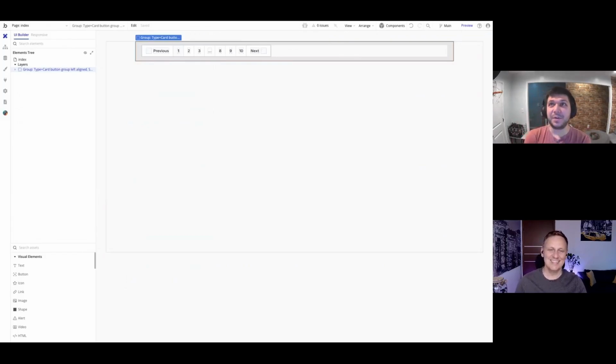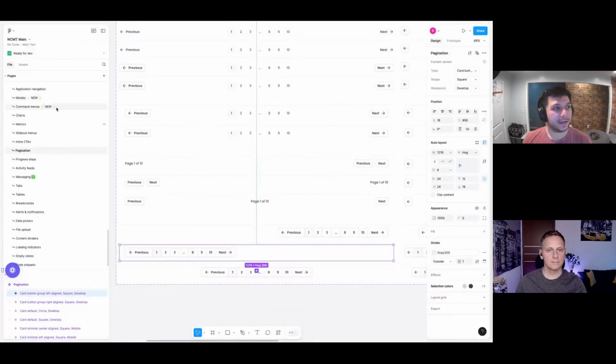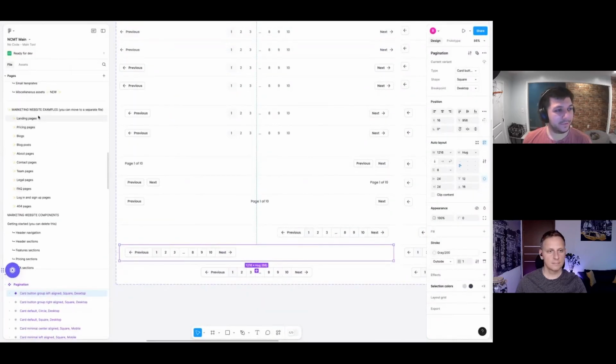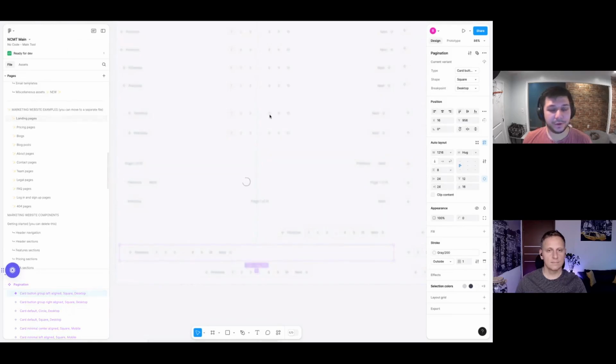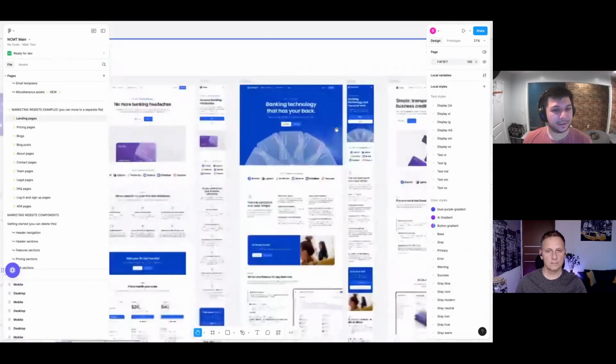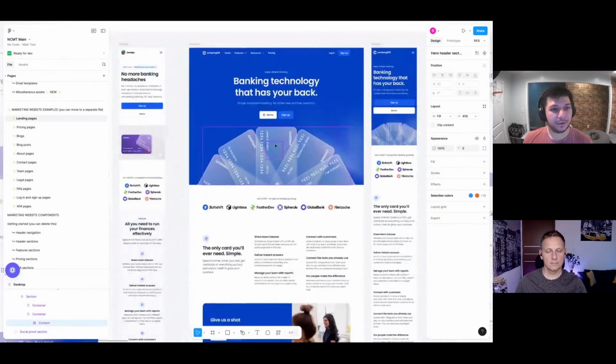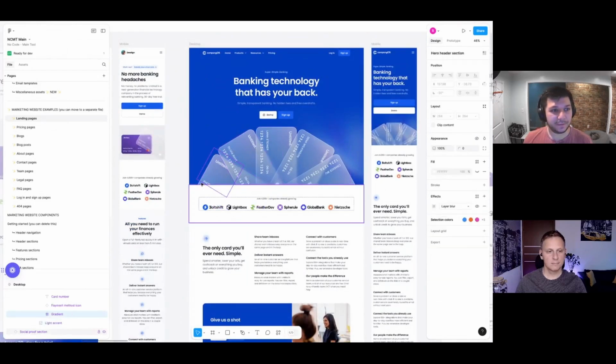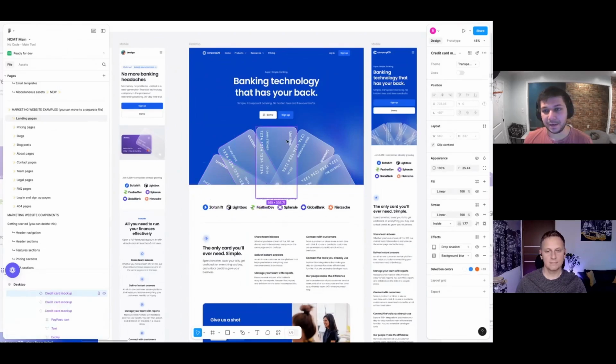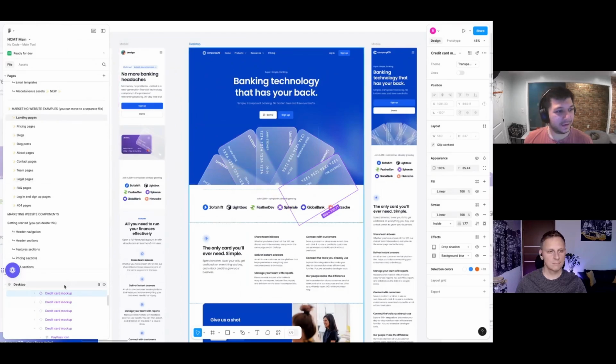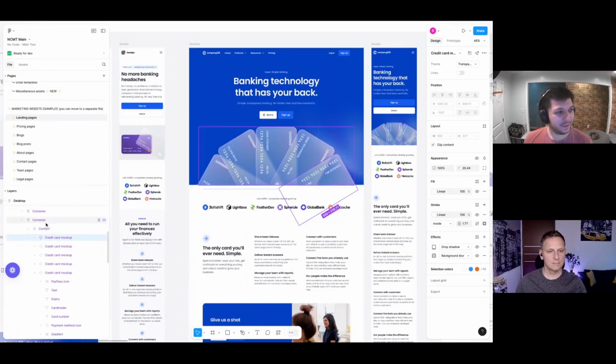I definitely don't recommend it for full pages because a lot of times, like I'll give you a good example. A lot of times, like landing pages, for example, will have non-auto layout components to make it look prettier. And so this one's a good example right here. So this right here, you'd assume this is just an image, right? Like that's how I would build it in Bubble. But when you actually look into the Figma file, it's containers that are built. It's not an image. It's just they're rotated, maybe 15, 20 degrees and placed like that. And it's probably fixed layout. Yep, right here. So it's fixed layout.